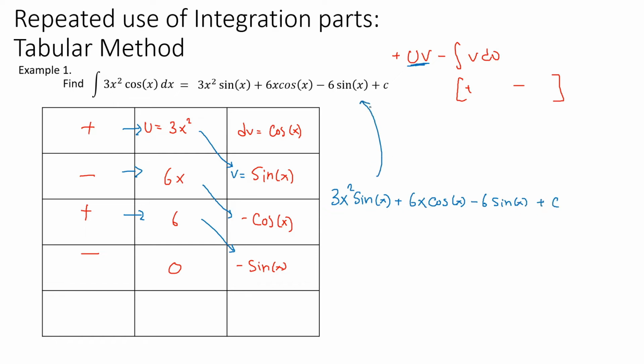Notice that they're exactly the same. Even if you have to use it multiple times, whether it's 2 or 3 or 4 times for the integration by parts, if you use the tabular method, it will quicken the process. So when to use the tabular method? There are 3 scenarios where you have to use it.